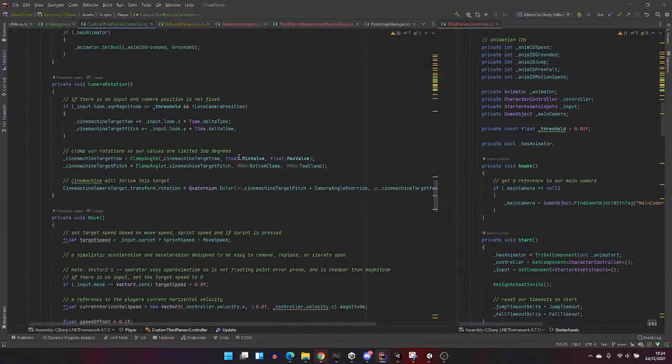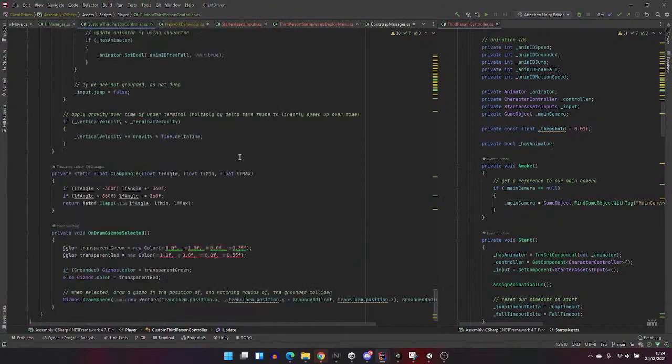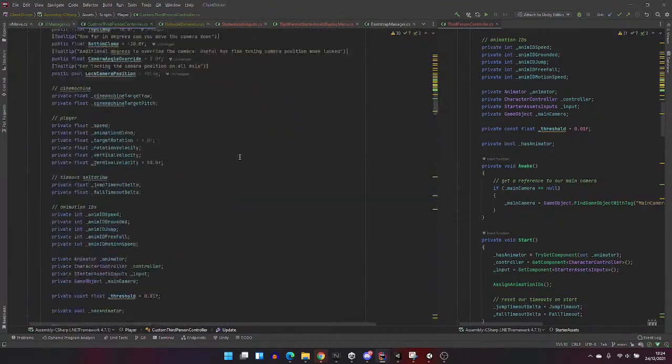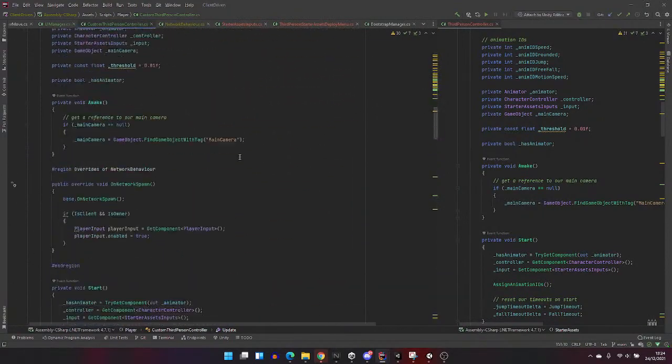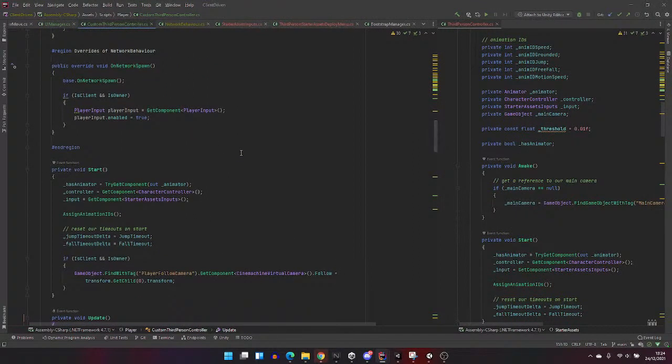Other things remain the same. We don't need to change anything. That's the only thing we need. It's only for the transform. Actually we don't sync any animations. I'll be working on that after this video.